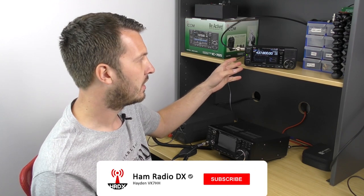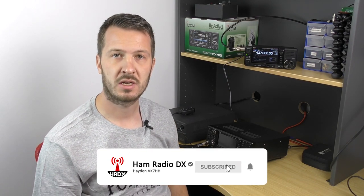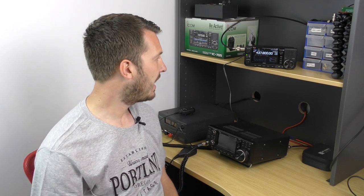So that provides amateurs with a great opportunity to utilize this new FM repeater on board the International Space Station. And that's exactly what I plan on doing today. I'm going to use my IC705 set up in split mode. We're going to see if we can hear some other amateurs using the International Space Station repeater, what kind of signal strengths we might be able to see. We'll also have a little visual of where the space station exactly is in relation to my location here in Hobart. And hopefully we might even be able to make some contacts.